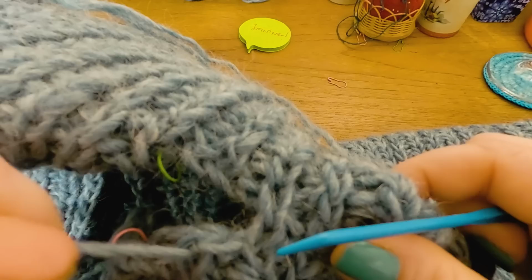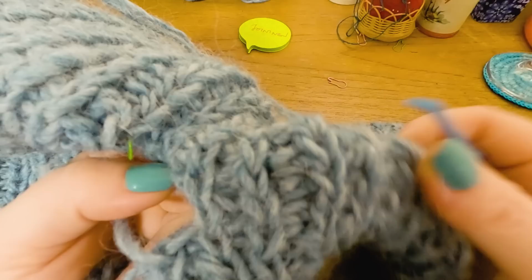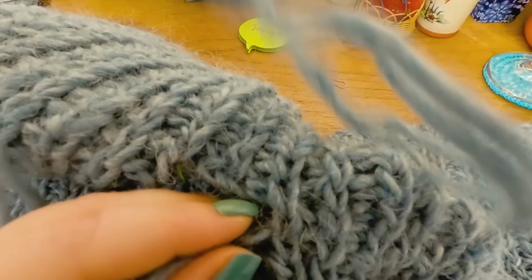Like I said, I think in this bit here it's just important to take your time, enjoy the process. It's lovely to do something handmade and do your best and do it meticulously.